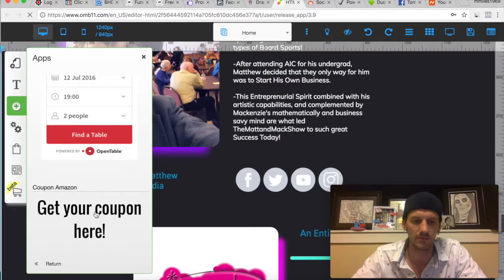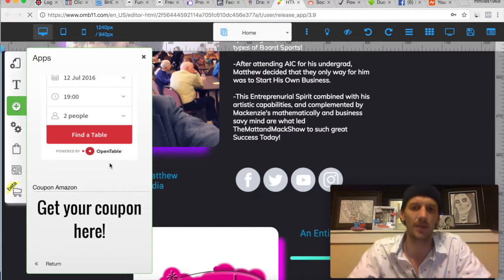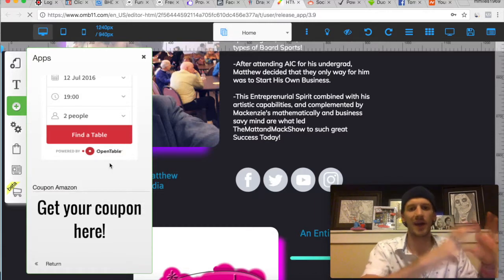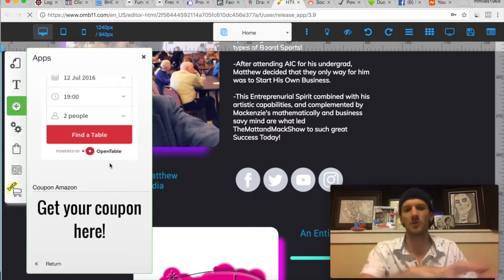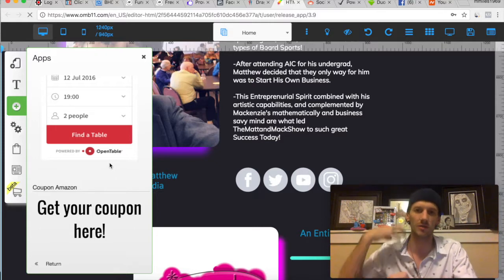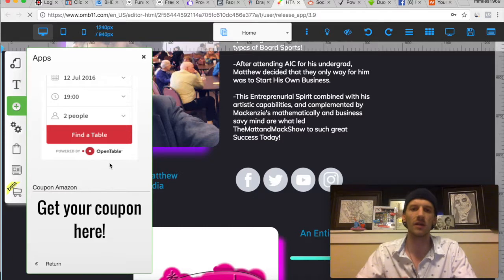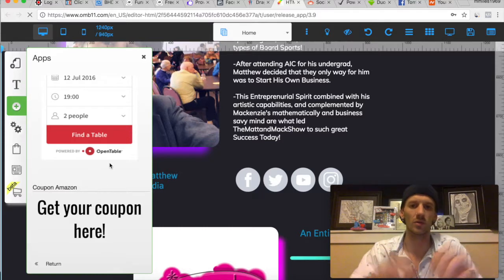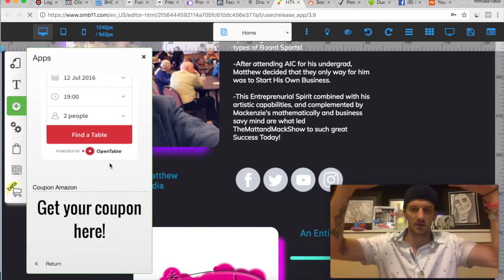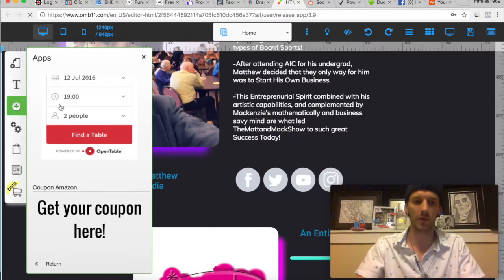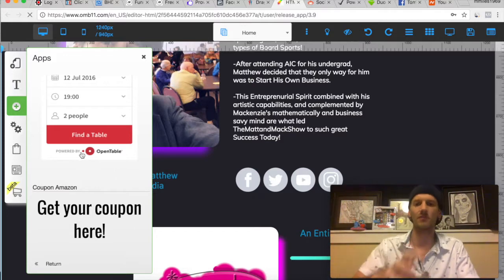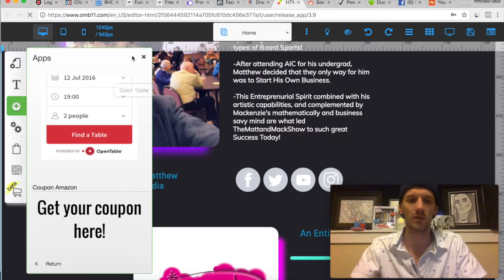Amazon coupons. So all of those are additional applications that are outside programs of your website. When you add them to your website, they're going to add another complete function of something else to the website. While your website or sales funnel is serving its function, if you add one of these apps to it, it brings an outside function onto your website for you.